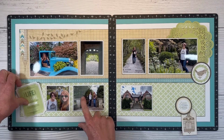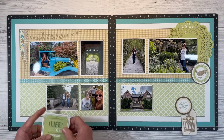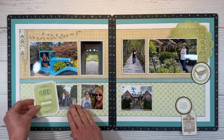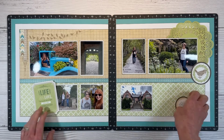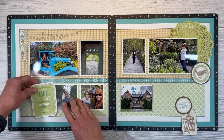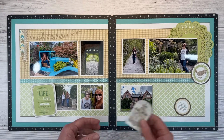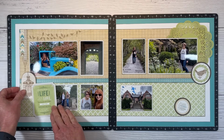So what we can do, I've got more room in this photo. So let's switch these two, and then I can overlap the photo. And now look at all this real estate I have. There's nothing really important in this particular portion of the photo. So now we can bring in more embellishments and get those tucked in here.